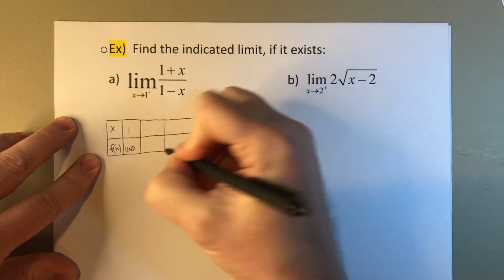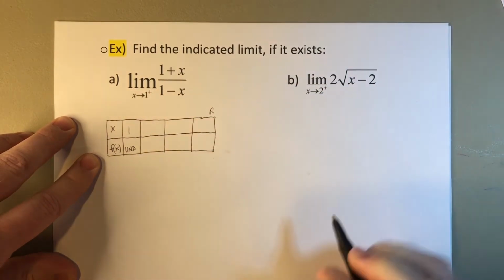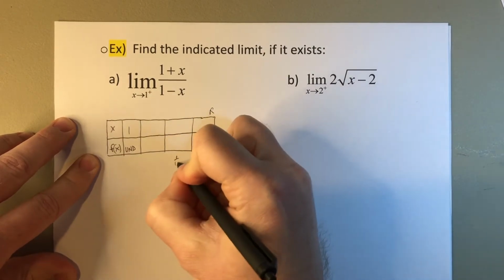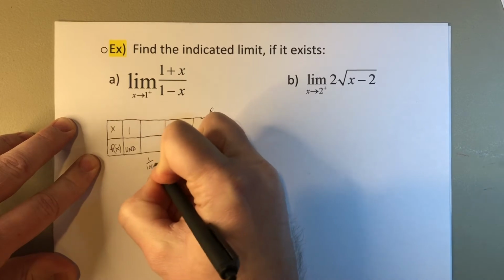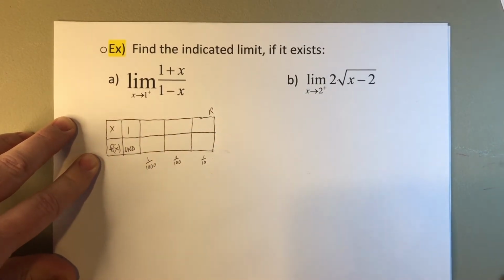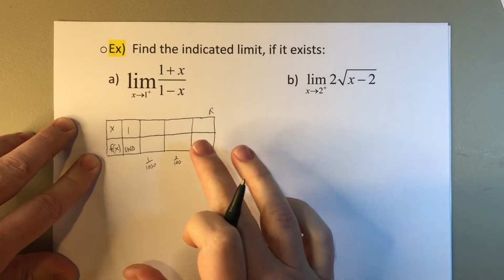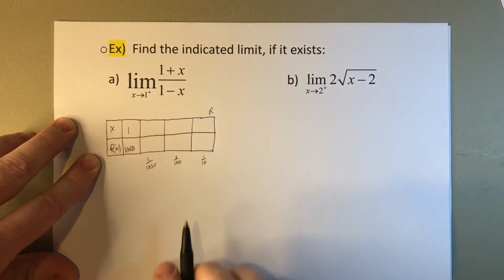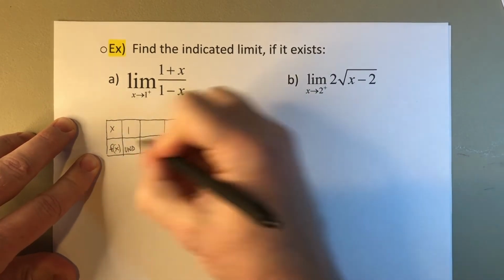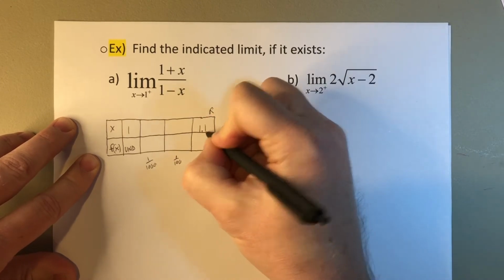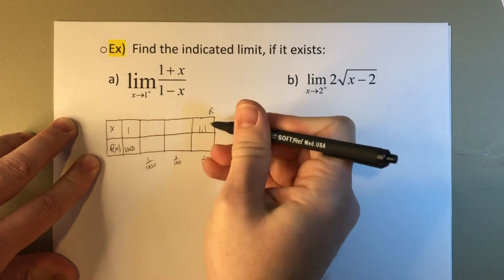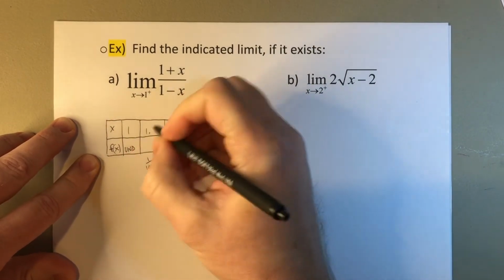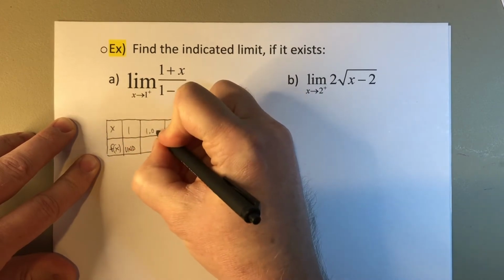And then we have to make 3 columns here. Again, use base 10. So we're going to go a 1/10 of a unit away, a 100th of a unit away, and a 1,000th of a unit away. Exactly the same thing we did in section 9.1 using the table method, except now all we have to do is look at it coming from the right because of this plus symbol in the superscript position. Okay? So this would be a 1/10 greater than 1, 1.1. And then as we move from right to left, this would be 1.01, and this would be a 1,000th of a unit away, real close to 1, would be 1.001.